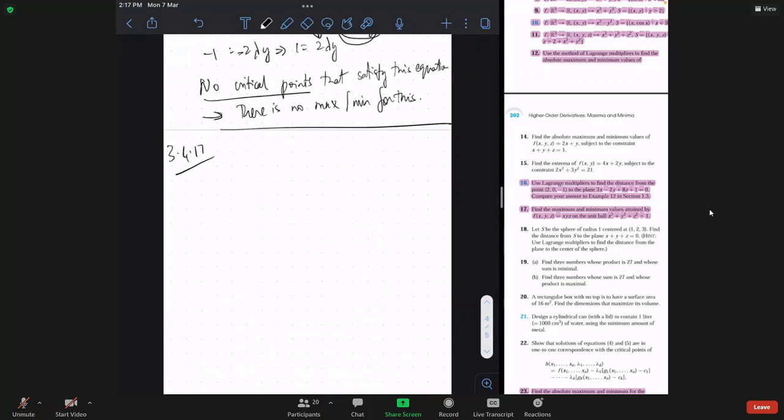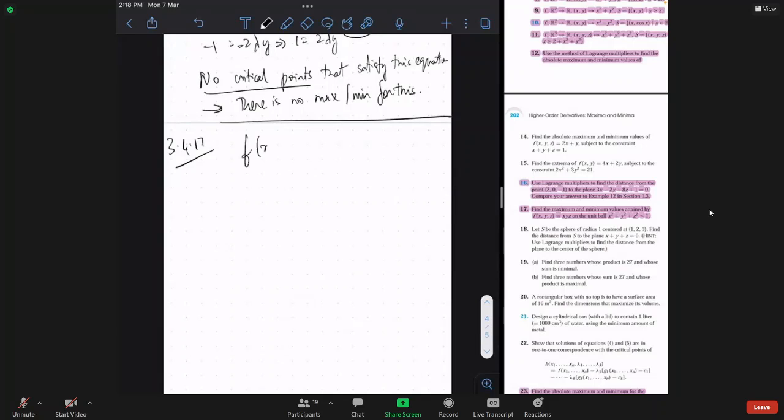So you can expect questions of this type. This is a very standard question where they're asking you to find out the maximum and minimum values, and they give you a ball, or it can be a cylinder, it can be a sphere, it can be anything that can be a constraint, and they can give you any function f for which you try to find the maximum and minimum values. So this is a very good question. So probably pay attention to this.